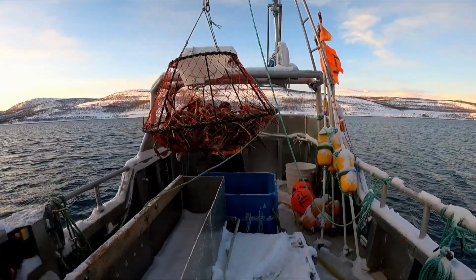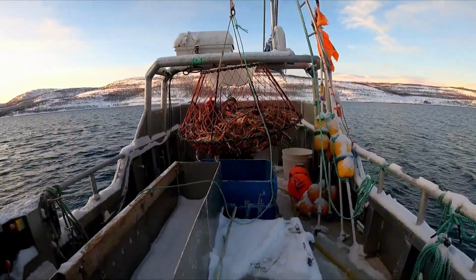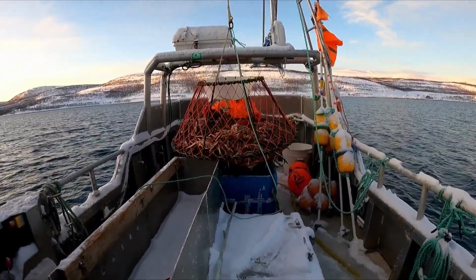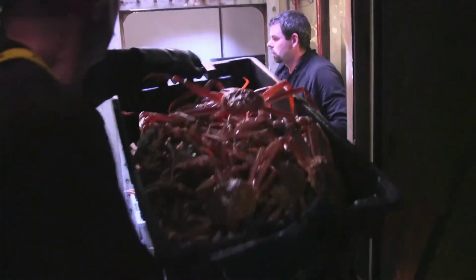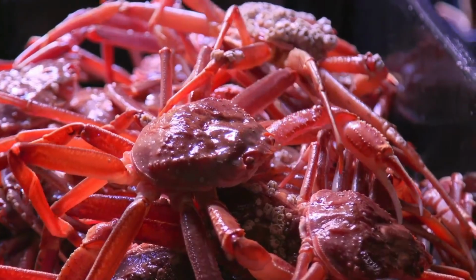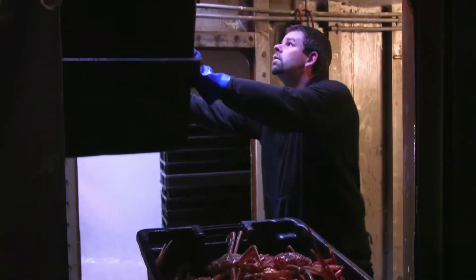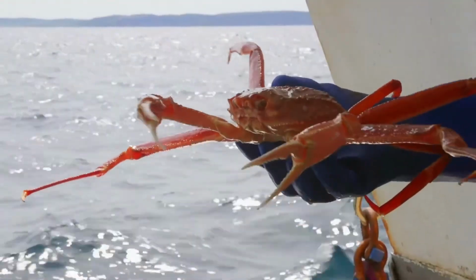To meet the requirements of the consumer market, king crab must be preserved in the best condition right from the time of harvest. Fishing boats often use immediate refrigeration methods to maintain the freshness of the crab. Some king crab processing plants even apply modern technologies such as quick freezing to retain the nutritional value and characteristic flavor of the crab.